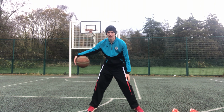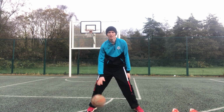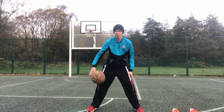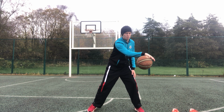Okay, let's give that a try. Again, just on that right hand. We'll go getting it there and back as one. We'll see if we can get 10 of these. Good, really controlling it. I'm still pushing it with my fingertips. Alright, I'm still getting that with the fingertips, and I'm moving it back and forth.